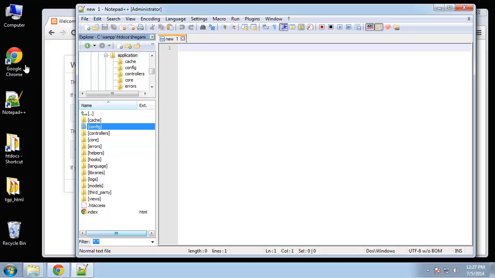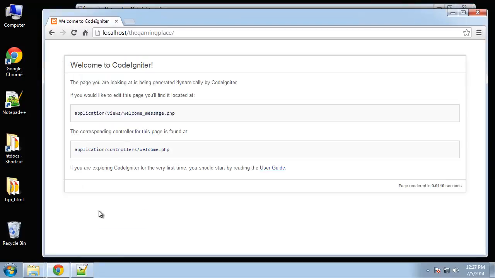Alright, so now that we have our HTML template finished, we're going to get into the actual CodeIgniter application. And what I'd like to start with is the template, or the view. When I say view and template or layout, they're basically all the same thing. When you type the URL in, you're going to a controller. And you can set a default controller, which by default when you install CodeIgniter is the welcome controller, and that's what we see now.